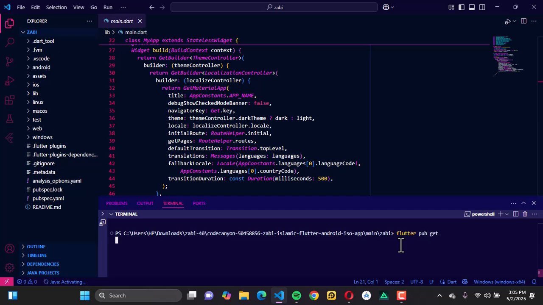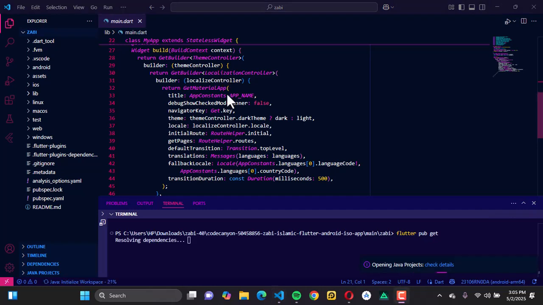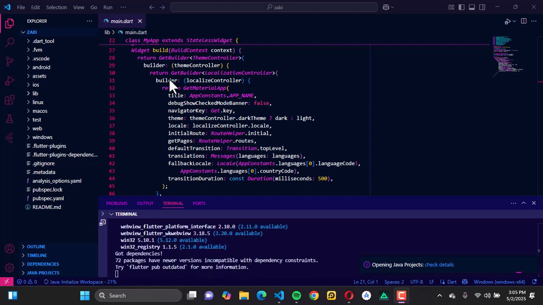Once you run flutter pub get, everything is successful now, just the way you can see it.